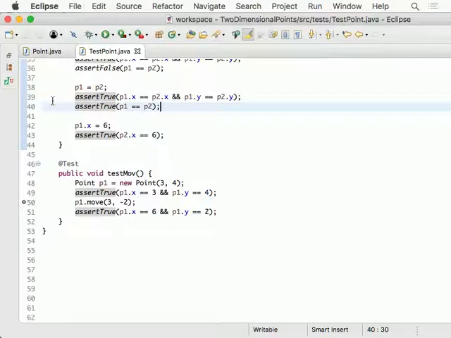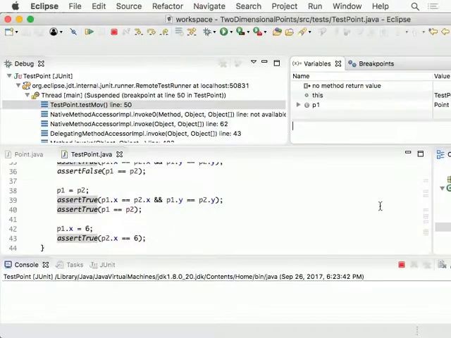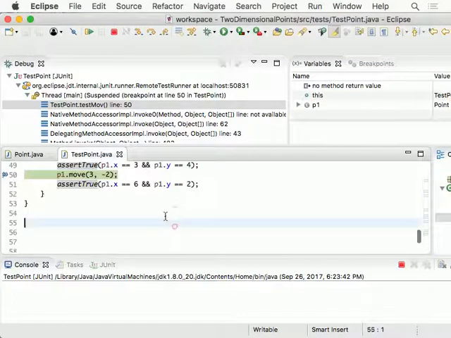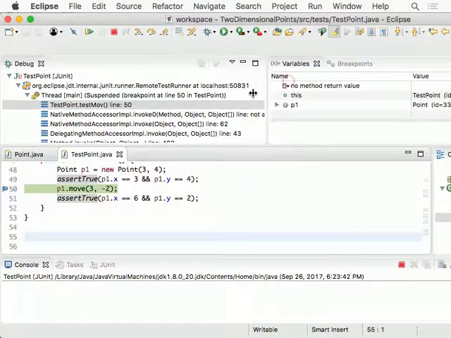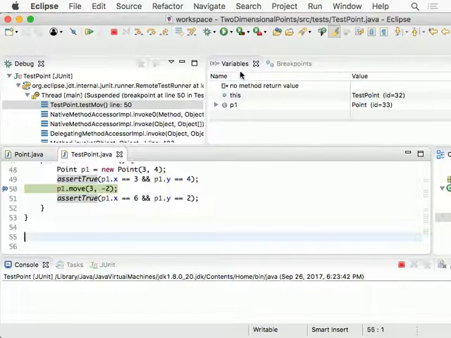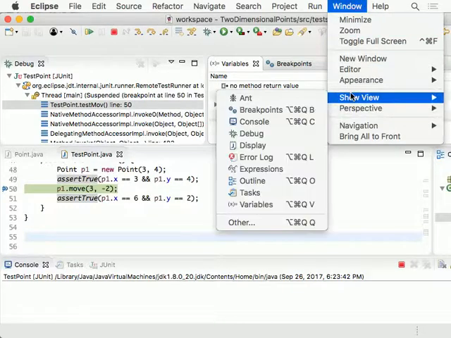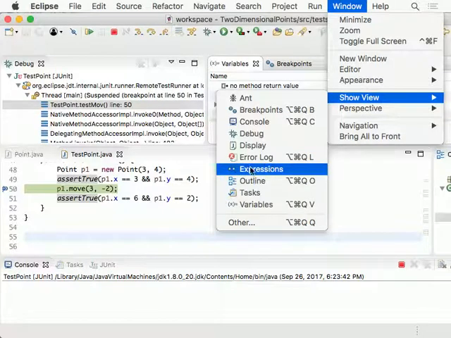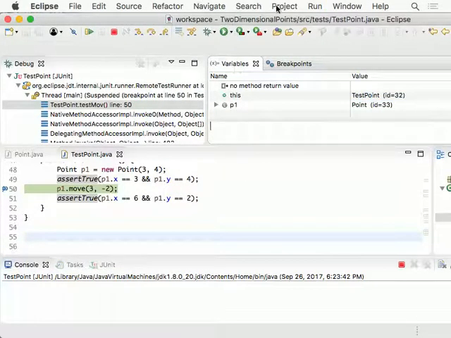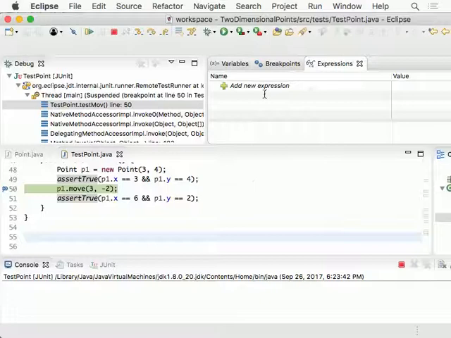Okay, let's now put a breakpoint there, so you can press on this button here. Click on that. I'll say yes. Okay, now I pause over here. So now let's see something interesting here. There are 2 panels again. I want to show you both of them. So now you can see that under variables, if you don't have that, you can simply go to Window, Show View, and then you have variables over there. And the other one you really need is expressions. I'll show you both in just a moment. Okay? So now you got variables, you got expressions. I don't have expressions at the moment, so I can add it. So I can say Window, Show View, and then expressions.